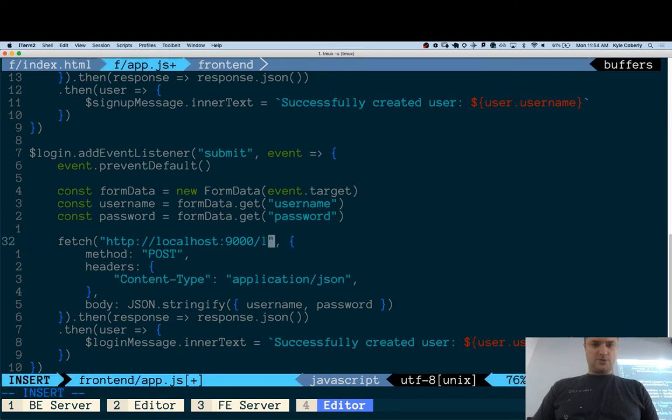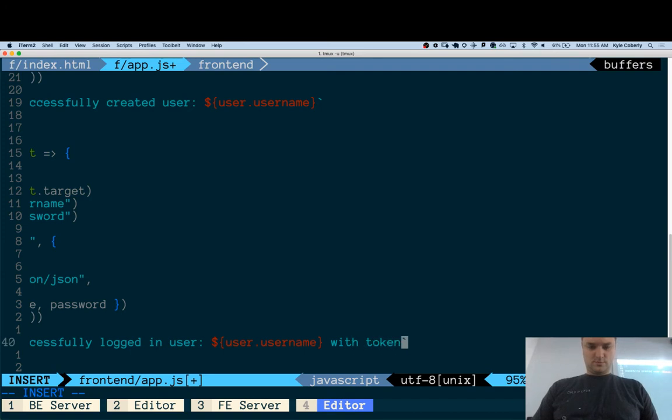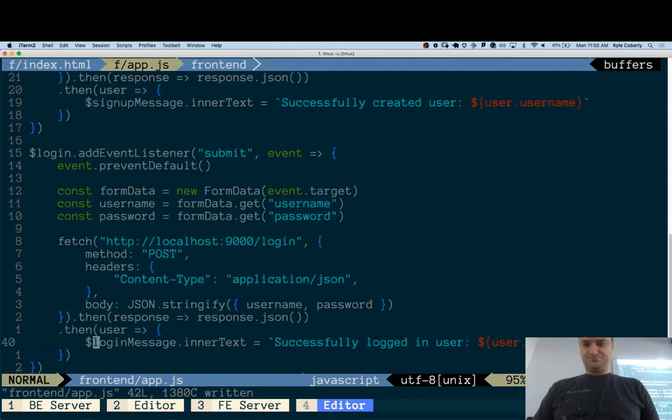This time we're going to post to login. Same stuff though. It's token user dot token. I'll just say yeah.